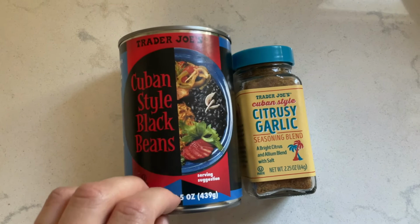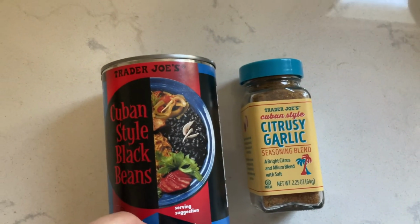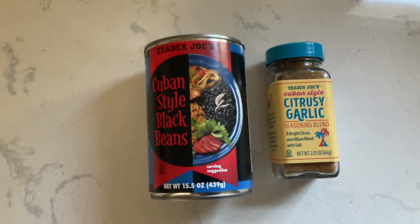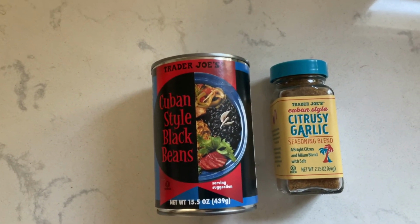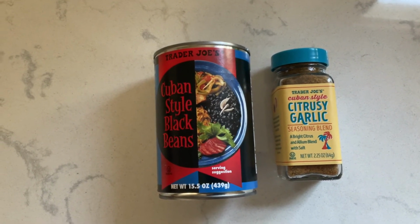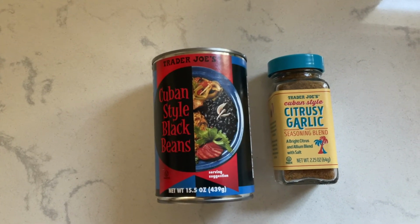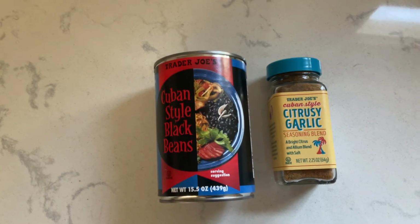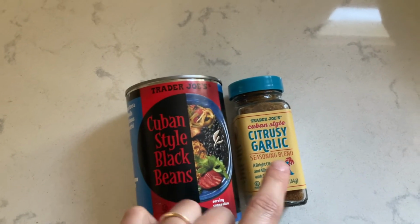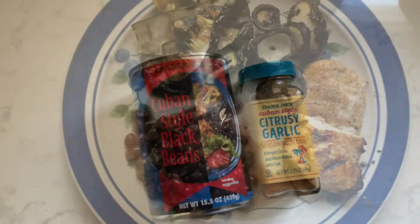I didn't bring a lot of refrigerated stuff home, just mostly shelf-stable things, mostly snacky things I probably shouldn't have brought home. But anyway, shout out to the JoJo's. They are so good. I got the vanilla ones and they are so tasty. I gotta stop eating them. They're so good with like if you drink iced coffee, but I do dandy blend. I do an iced dandy blend. It's so yummy. Anyway, so these are just two of the things that I picked up. We'll let you know how these taste, and I'll let you know how the seasoning is, and I'll show you what everything looks like plated up a little bit later.